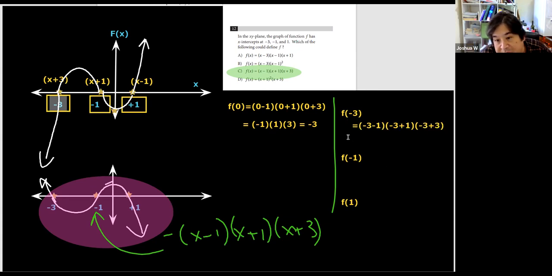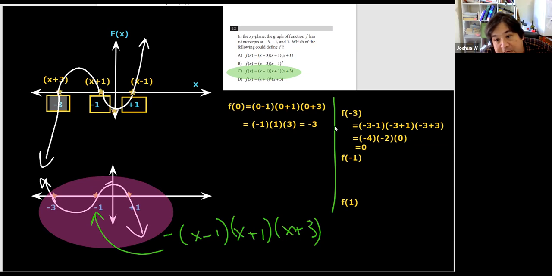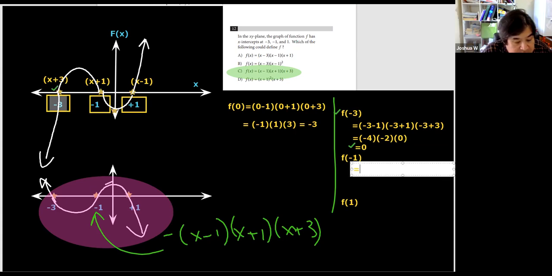Then we have these 3 factors. Well, this is a number. This is -4. This is -2. But since it makes a 0 for the 3rd factor, the entire product is a 0. So at -3, when we input -3, the output is 0. There it is on the graph. It's that star point. If we plug in -1, well, then we have -1 minus 1 is -2.